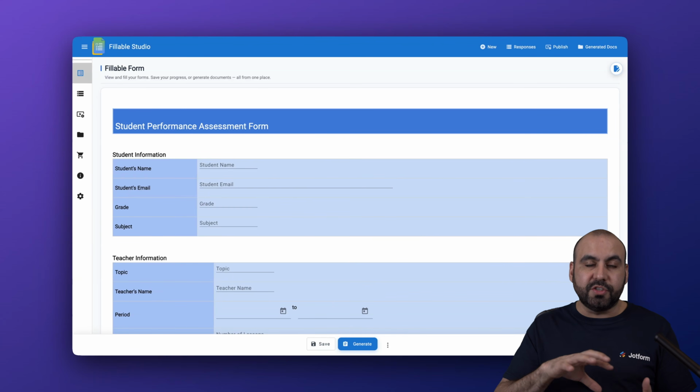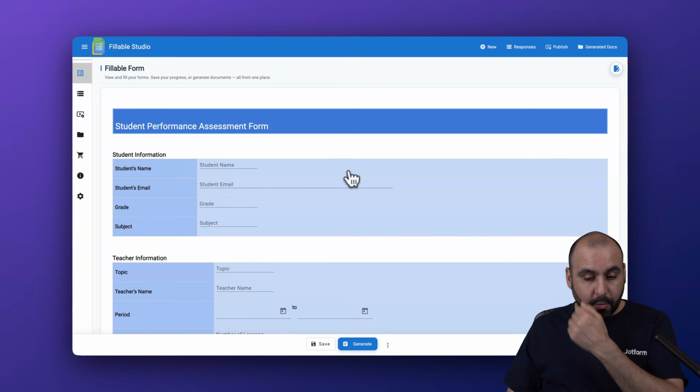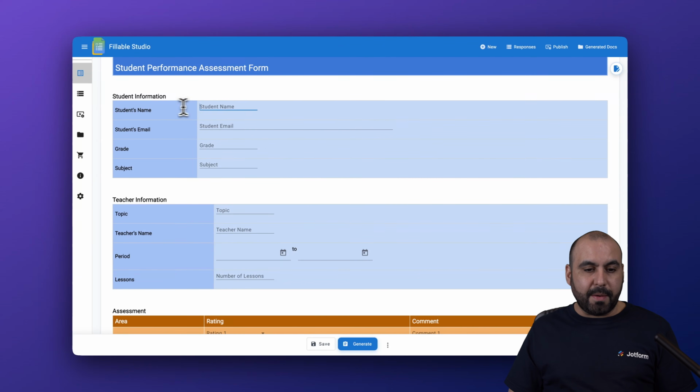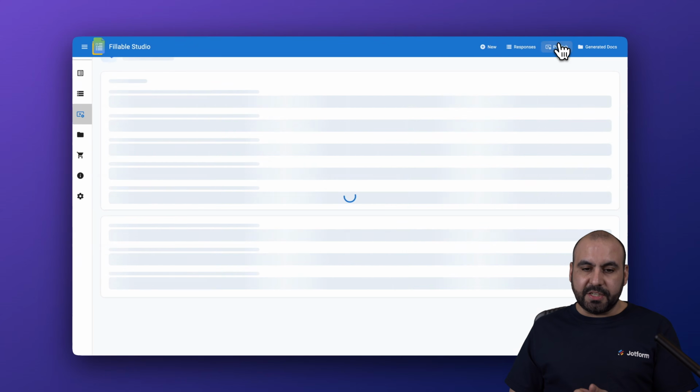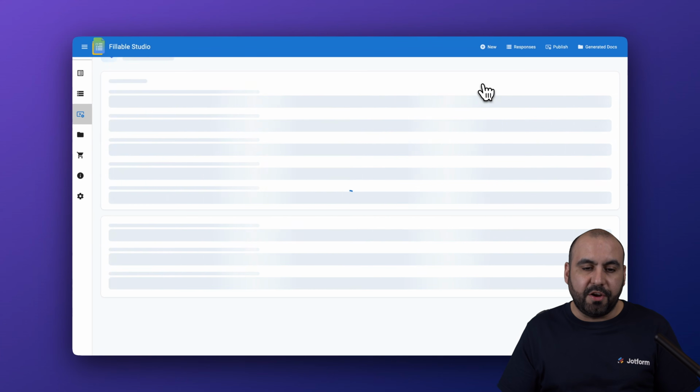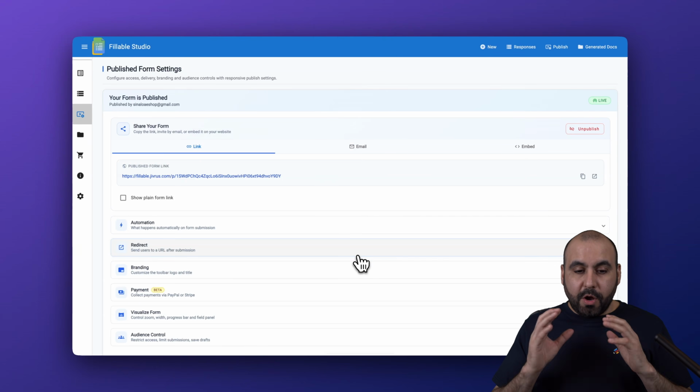So it's kind of an external system to Google Docs. We can go ahead and view it from here. We can make modifications. We can see it. We can open the field control panel from here. We can save, we can generate, we can publish this, which is something that we want to do to share this. And you can do it from here. Here we go. It is now published.